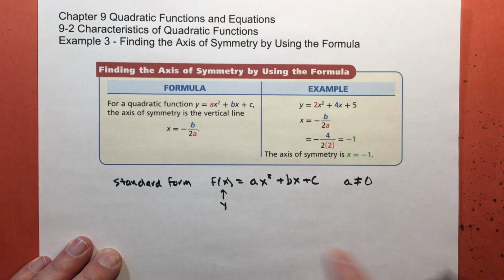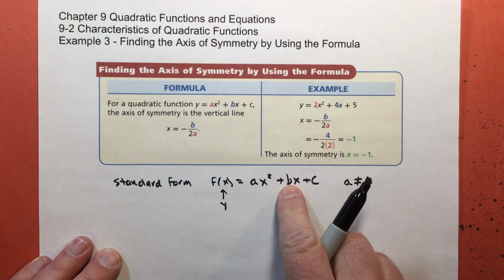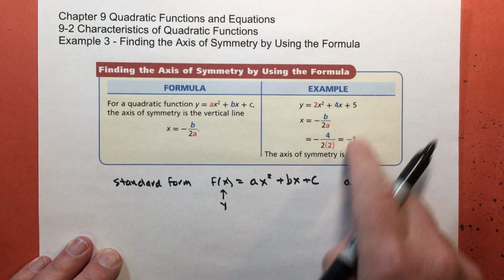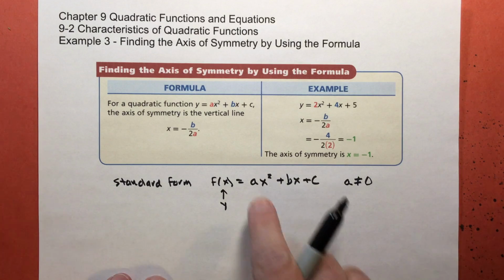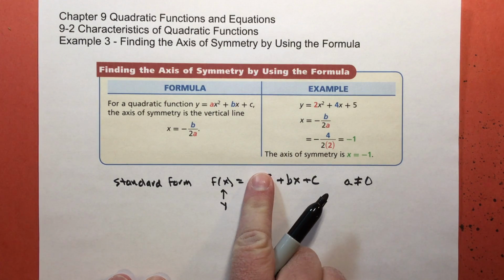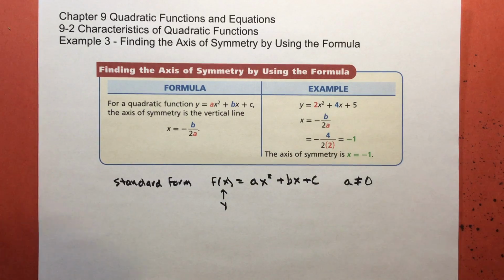All right? So A, B, and C are just a fast way of saying the A is whatever is multiplied by the x squared, the B is whatever is multiplied by the x, and the C is whatever is added and tacked on at the end. And like I said, the only restriction for a quadratic is that you can't let a equal 0, because if you multiply by 0, you get 0, and then it becomes linear. The B and the C can be 0, and you'll see that a lot of the stuff you've seen before has B and C equal 0. Okay.